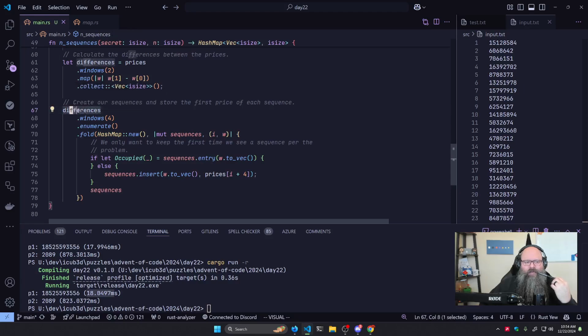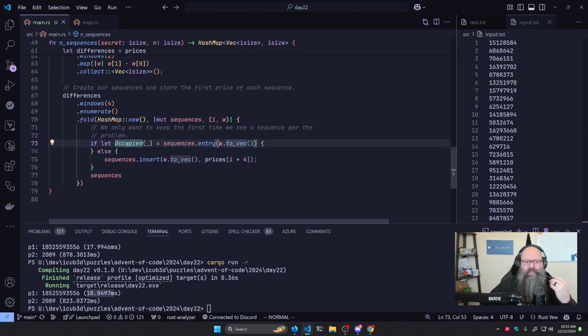Again, let's go back to it. So for all my differences, I'm going to create windows of 4. I'm going to enumerate so I can go back to my price. And then I'm just going to fold on it, right? So I'm going to create a hash map. So this is my sequences right here. This is my accumulator. And then this is my i, like where am I in the iteration? And then this is my window. And so I'm just going to ask myself, have I already seen this window? I haven't figured out a cool way to do this. You can definitely use the entry API to do an update or create. I haven't found a good way to do this. I tried to look around.